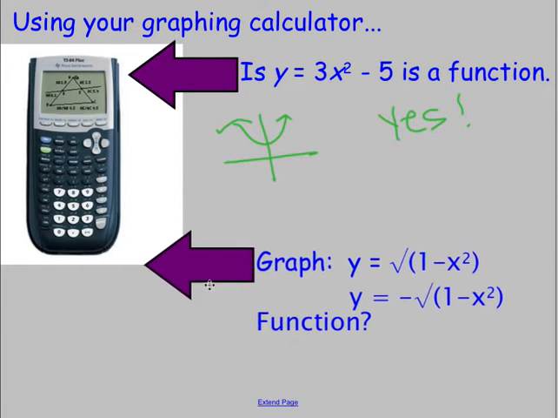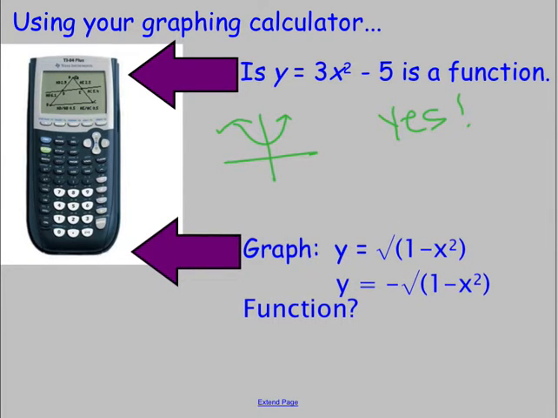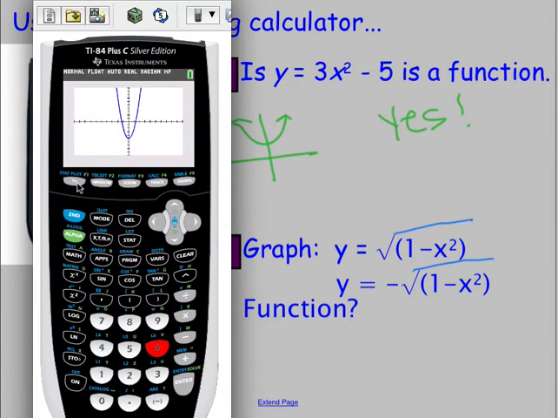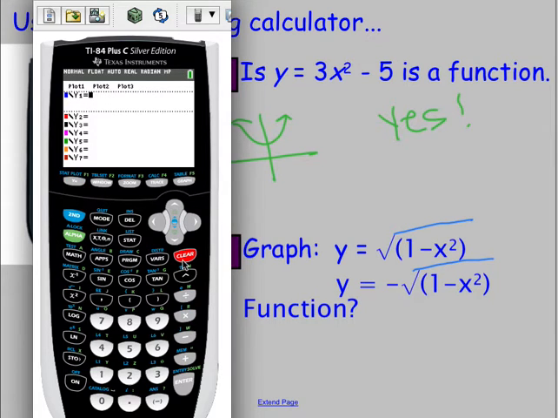We want to graph these two functions. And what it's saying is a square root, square root of all of this. Okay, so once again, we're going back to our calculator. And I'm going to hit y equals. And I'm going to hit clear because I don't want this function anymore. So now I want the square root. So to get the square root, notice how it's above my x squared. So second, square root. And then I want 1 minus x squared. Okay, and that should all be underneath the square root sign.